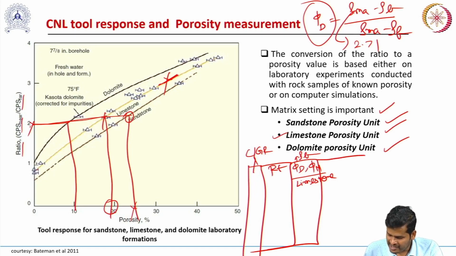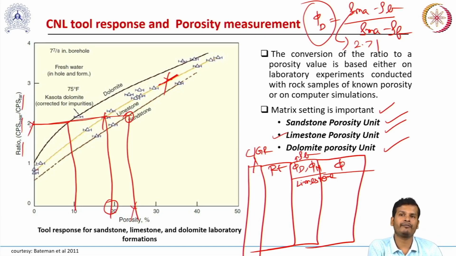Once we have the necessary information about the formation, you will calculate the true porosity of the formation, which would be printed after our raw data, after phi d and phi n values. So this would be what? Phi will be what? Actual porosity of the formation, which would be computed by having the knowledge of true matrix type, true formation type, and the true fluid inside the formation. So this is what phi d and phi n represent in any well log record. Whenever you see them, it is generally the raw data which is converted to porosity by assuming a particular matrix setting. Obviously, this raw porosity data would be wrong in case I have a different matrix setting.